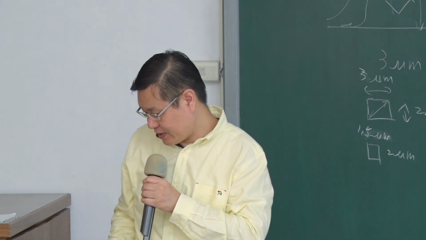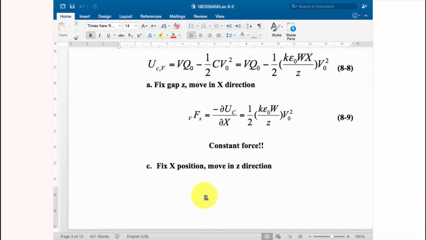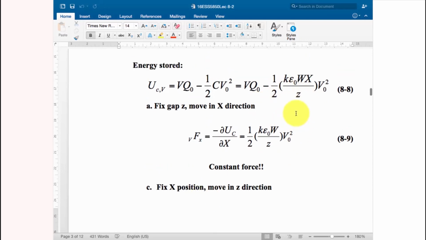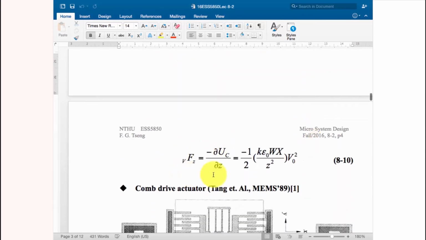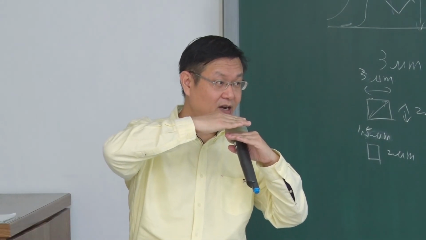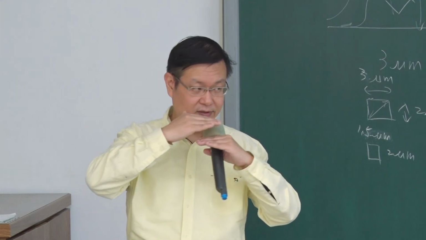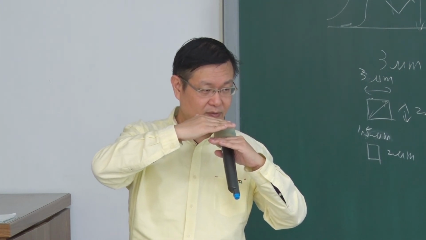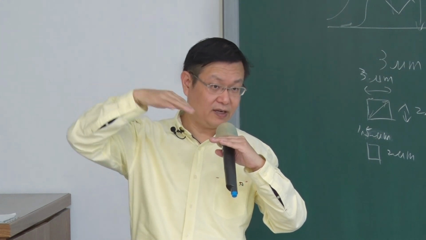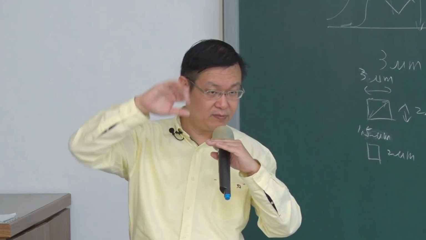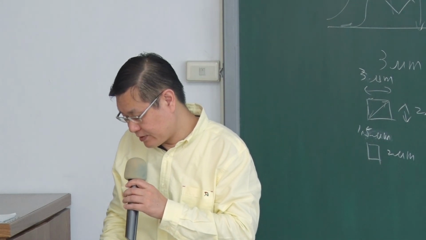Okay. So now if you keep a fixed x position but move in the z direction, now we need to take a derivative of this equation with respect to z. And you fix the x position and do the gap closing. You find out the force is a nonlinear force. It's inversely proportional to z squared. So as you have a closer, smaller gap, you get a higher force. And the force goes as the square of the distance. So that means if you push it closer, you get a much higher force. It's a parabolic profile, not a linear profile. Okay, you get a much higher force.